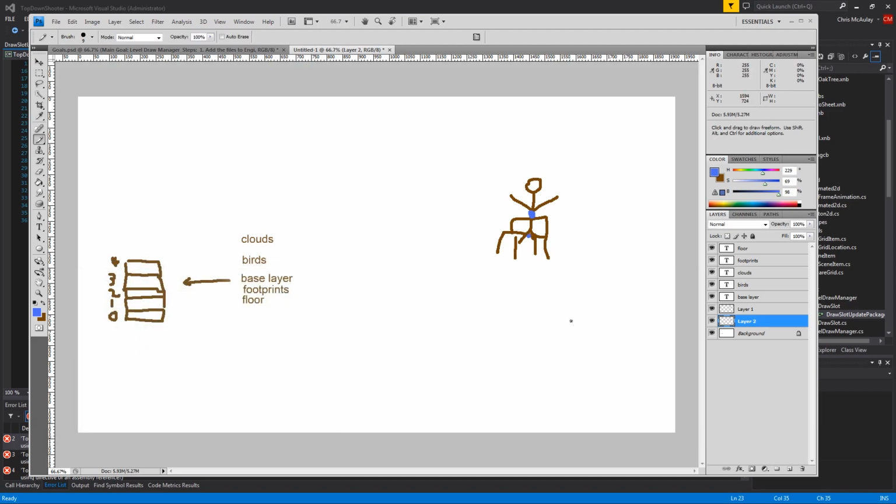So right now our bench is drawing in front of our guy. Now that may actually be what you want for the scene, but in this case, it's not what we want. Let me make this make a little bit more sense. It would be a little weird for it to draw in front of our guy, because our guy's legs are touching the ground below it.